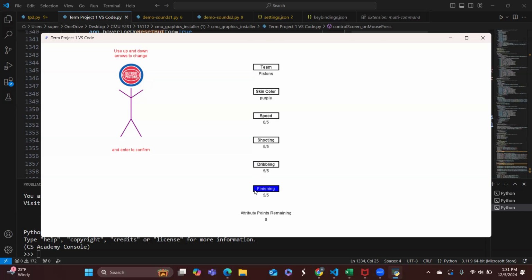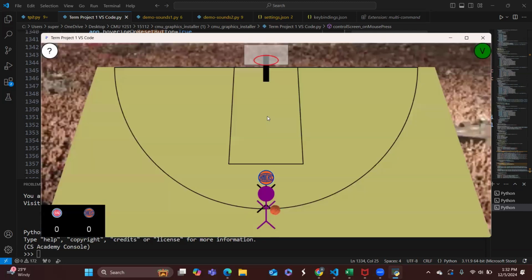So this is player one's customization, and by pressing enter, player two is now able to customize their player. This player, I'll make his speed high to showcase what the attributes do. As we get to the control screen, obviously you can hear volume. Volume is toggled off with this button right here. I'm going to turn it off so I can be heard better.